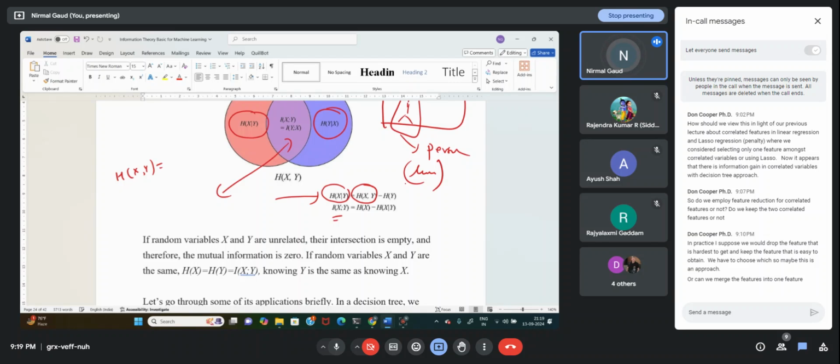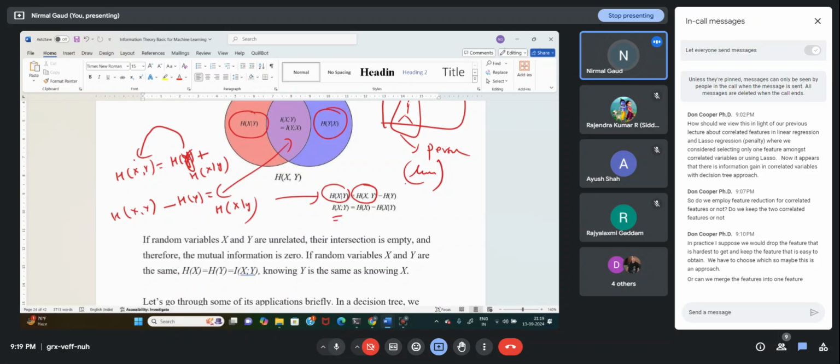Joint entropy is equal to entropy of a variable plus conditional entropy. That's what we have seen. What it did is it brought it here. Just change it to y, doesn't matter. So it brought it here. So H(X,Y), that means joint entropy minus entropy equals conditional entropy.